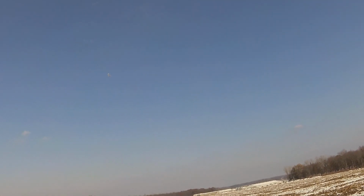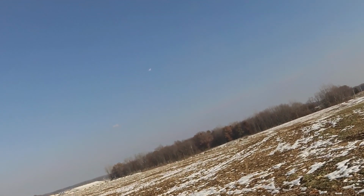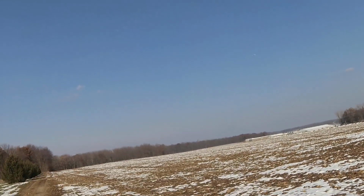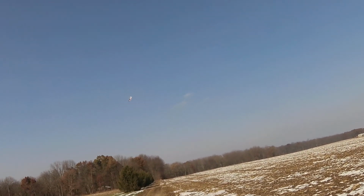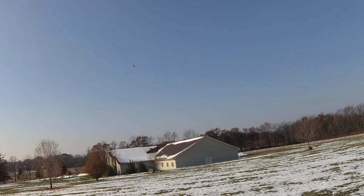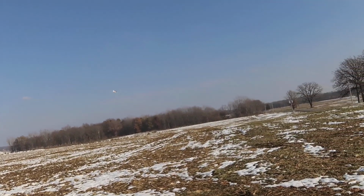Doesn't wanna. I can't remember how I used to get it into that forward knife edge spin type thing with the flaps. I can't remember how I did it. It's been so long. Don't recall how to. I think I ended up inverted. Flaps on. No. I can't remember. I did it a couple, three, four times maybe, and don't recall how I got into it.